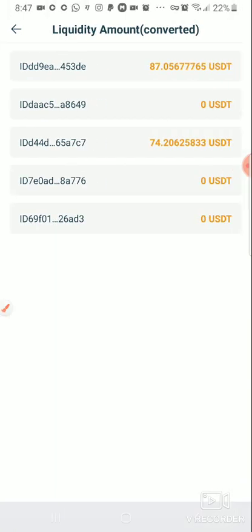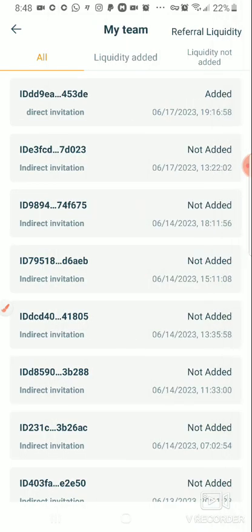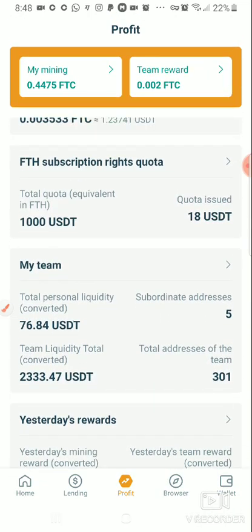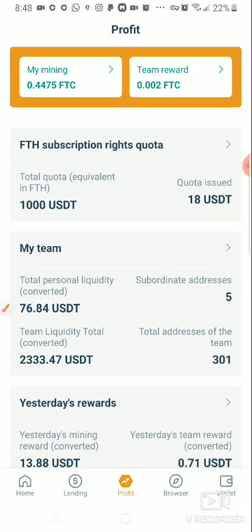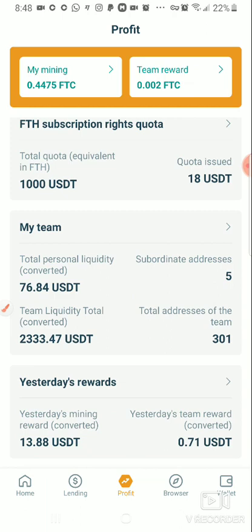And I actually added the top one today. That was a brand new account. You see 87 USDT is there. So that would have been a case where we got about half of that, roughly 43 something in USDT, and the rest of it in FTC BEP20, and that would have been USDT BEP20, right? So you want to make sure that your 5 subordinates are funded. So get with your downlines, those that you've personally spoken to, so that they can get you qualified to go to the next level.